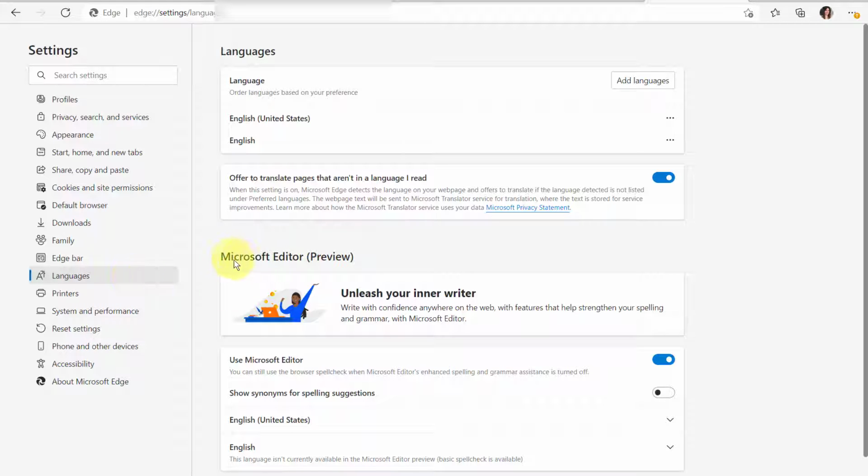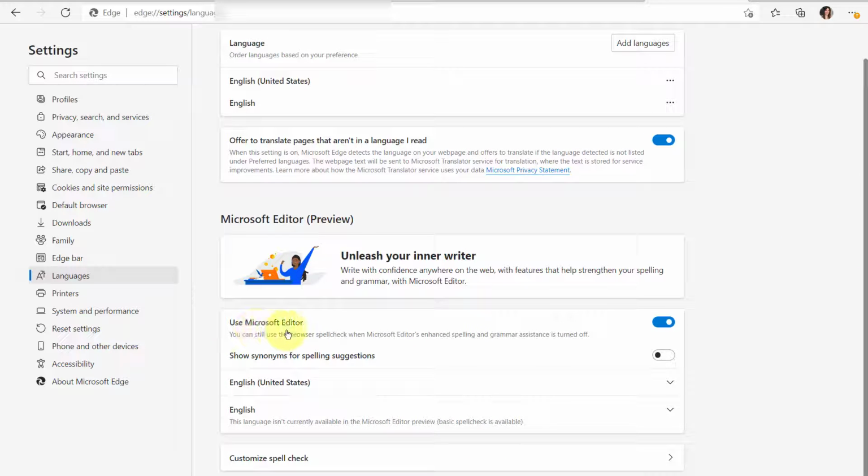And then in the Microsoft Editor preview section, make sure Use Microsoft Editor is turned on. There's also a customized spell check option if you want to add words in here as well. An additional option can also be turned on to show synonyms for spelling suggestions.